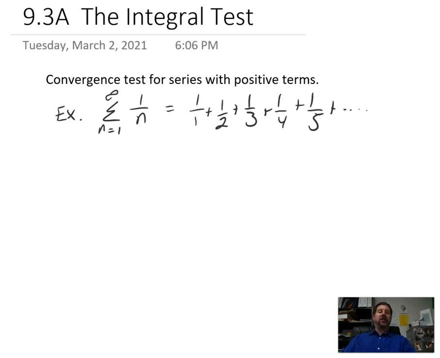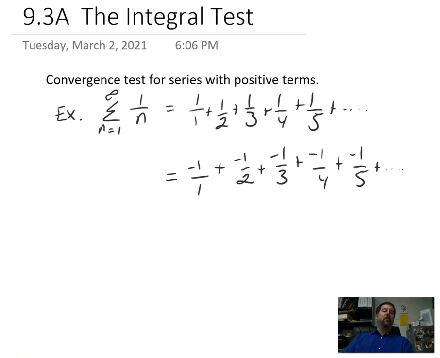Quick side note, if the series looks something more like this, and all my terms in the series were negative, you still could use an integral test. You would just factor out that negative and rewrite it, so it's negative 1 times 1 over n. Now, because we pulled out the negative, all your terms are positive in this series, and you could then use the integral test. What you really can't use this for is if the terms are bouncing back and forth, some positive, some negative. Then we would have to go to a different kind of test. But again, like many of our tests to begin with, this is for positive terms only. And in this case, we have some extra special rules.